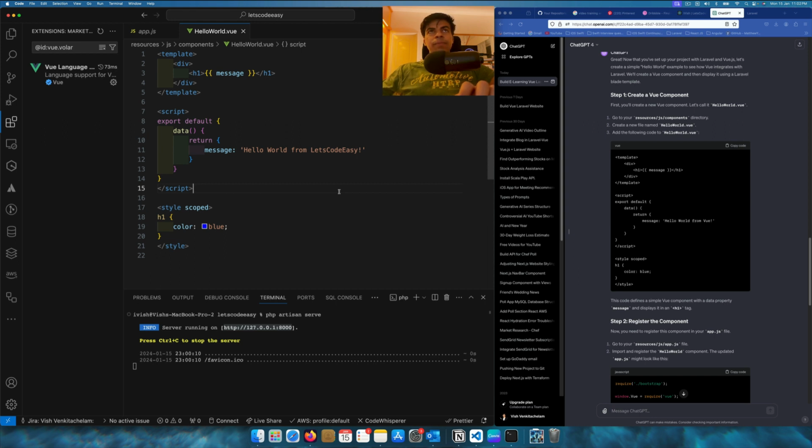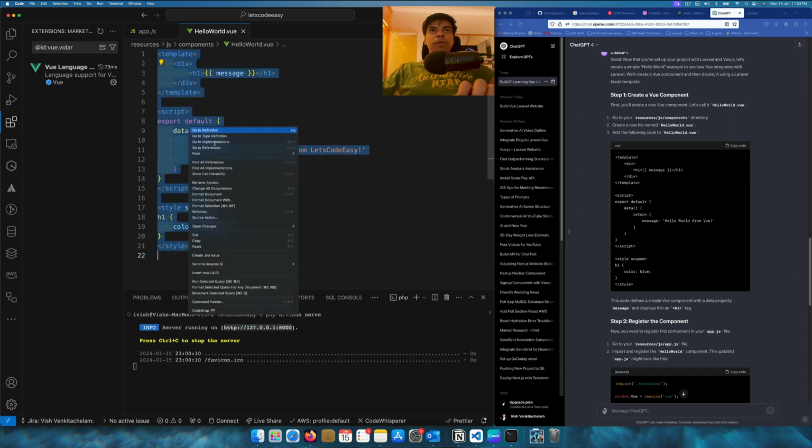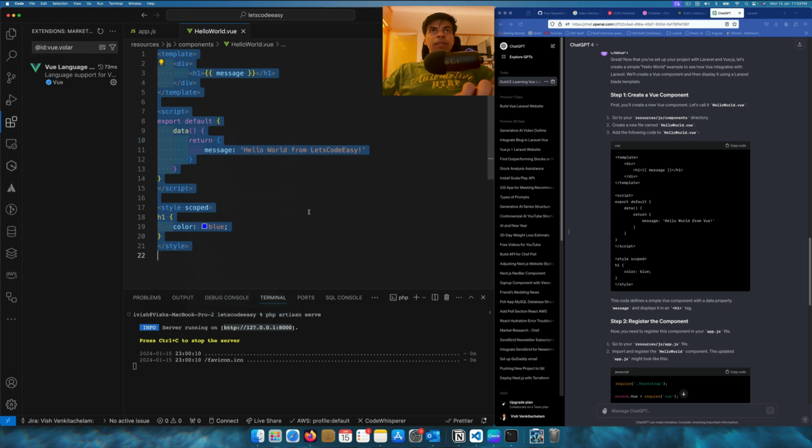Maybe we can ask later with ChatGPT itself how I can compare it with, let's say, React or something, right? So maybe format this. Good enough. So it's within a script tag, export default data, and it's returning. I have not understood what is really happening here.